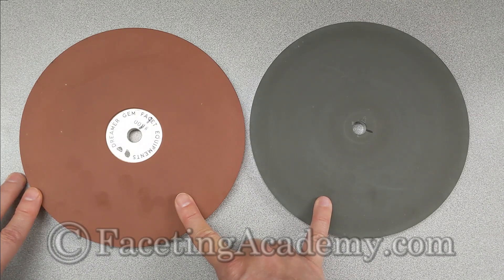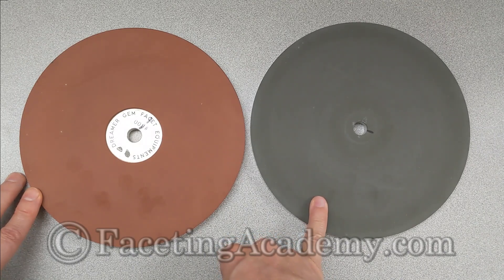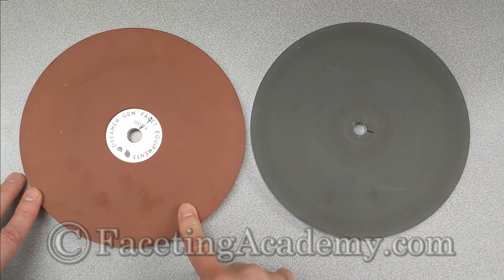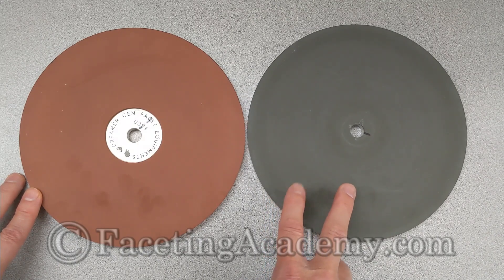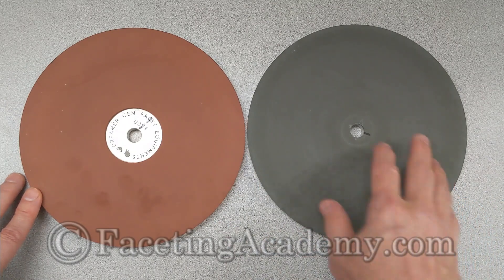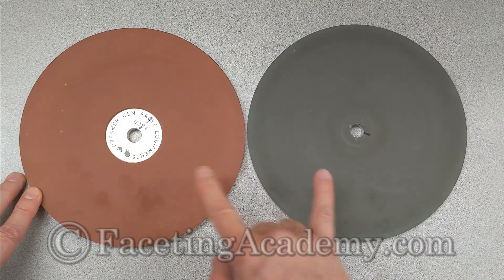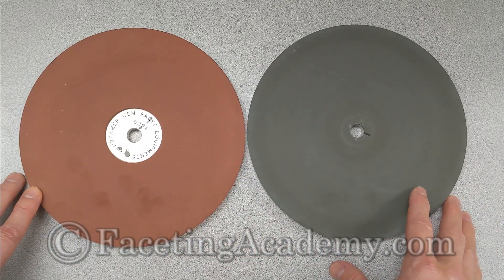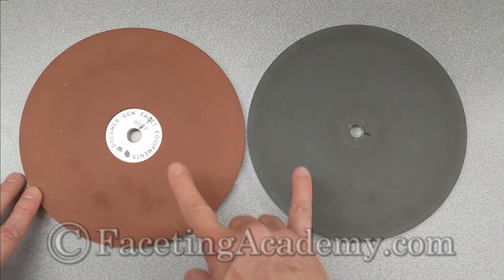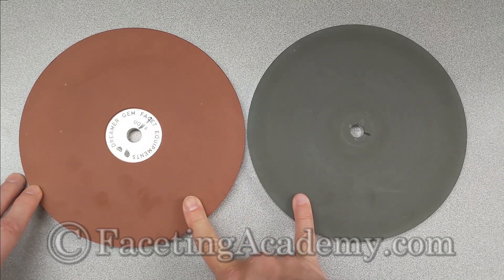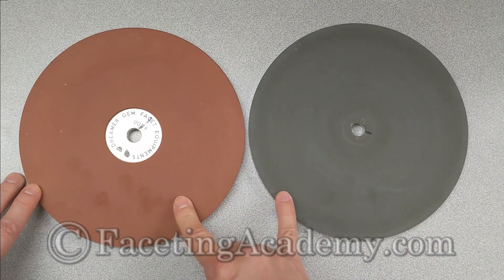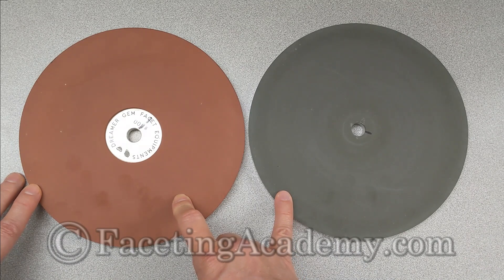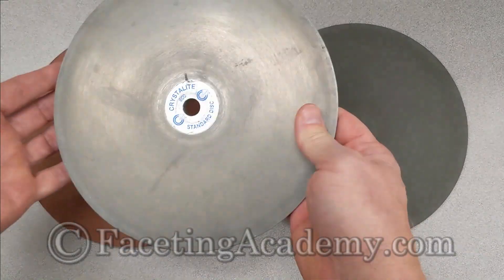I tested 3000 level laps, both from the Dreamer product line and the HyperEdge product line. Their performance was very similar. Both were quite good, though the Dreamer did require flattening, just as this 800 did, and the HyperEdge did require resurfacing before it stopped throwing really nasty scratches. I don't know what that was originally from the factory, but both of these had to have the surface worked on them on the 3000 level to get the performance that we wanted out of them. The 3000 from these two companies, this is what I would call sort of extreme pre-polish laps. They leave a really glassy finish that will move to a polish super quickly. So if you're coming from a Resintech 800 or 500 lap, that pre-polishing step is going to happen pretty quickly. But I didn't find them super fast at removing the kind of damage that a brand new metal plated 600 lap leaves.